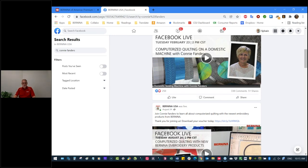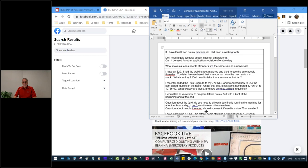Okay, we can go back to my purpose. The next question, while we switch cams here, is: I would like to know how to program the letters on my 740 with a knot, a securing stitch at the beginning and at the end. And Randy is going to be switching cam a lot today, because let's go back to my screen. I will show you this on the simulator.